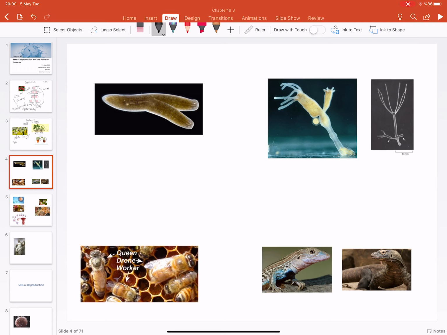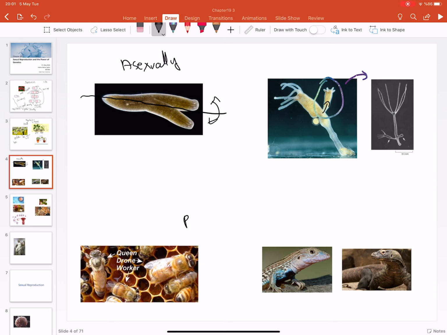So in the case of animals, again, they can reproduce asexually and sexually. So here, for example, this worm is just dividing into two, so it's just making copies of itself. This is asexual reproduction. Or this hydra is making a branch. This branch is going to leave and create a new hydra. So this is going to create a new organism just by budding.